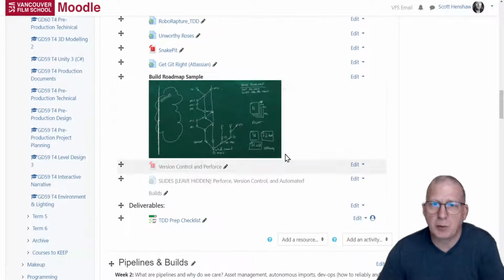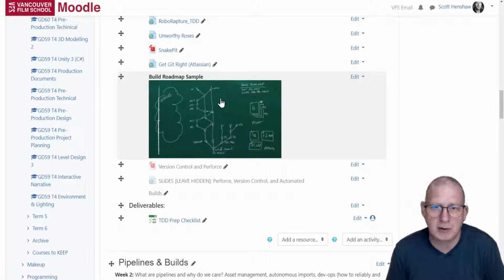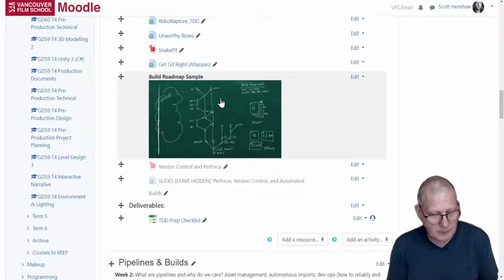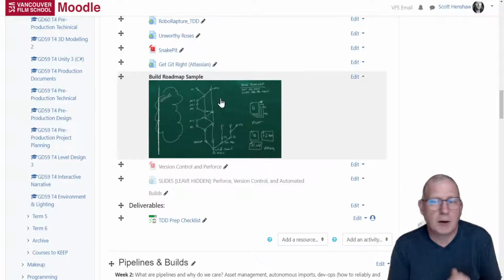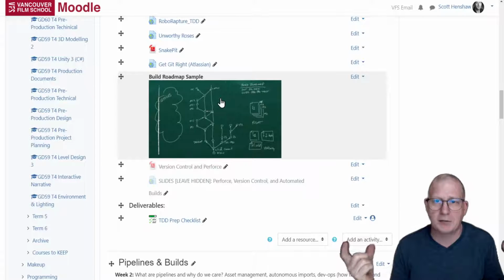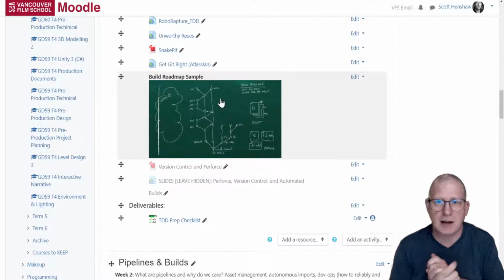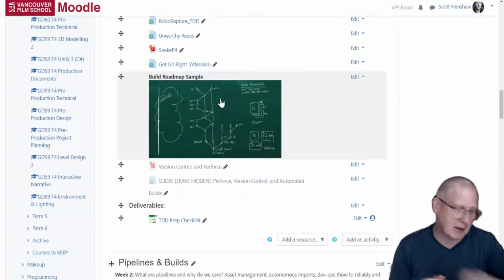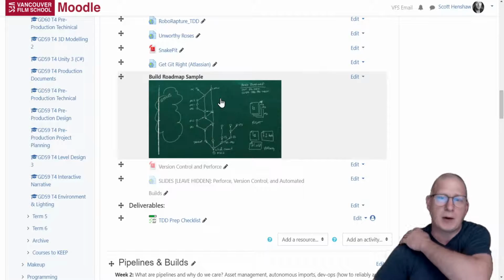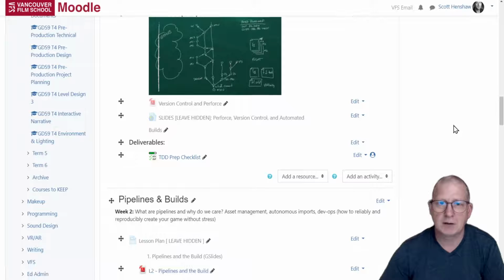Some other things you can play with, I inject images all the time. Jeff, you probably do the same thing. I don't actually, surprisingly. I think some of these things are really helpful. So I just take a snapshot of my Krita or my Photoshop or whatever I did the diagram in, and I just save it out as a JPEG and I slap it right into Moodle after the class. Okay.